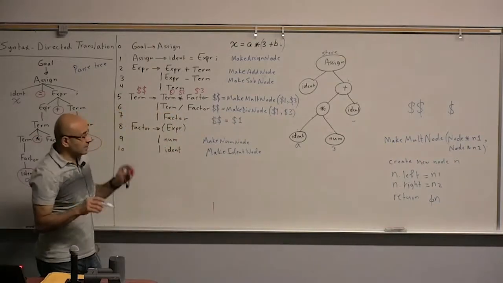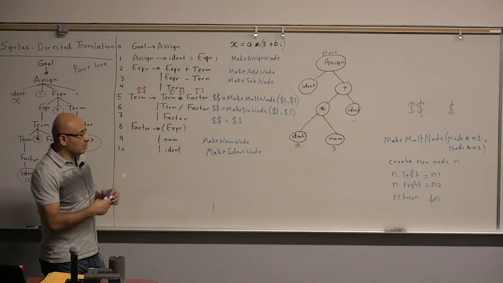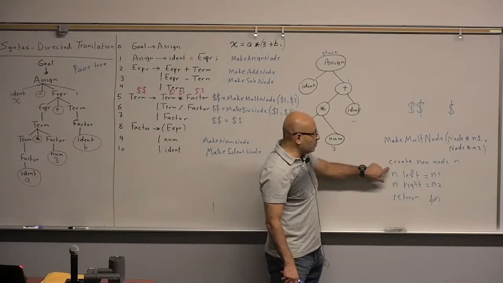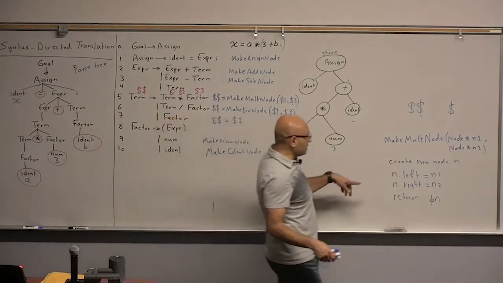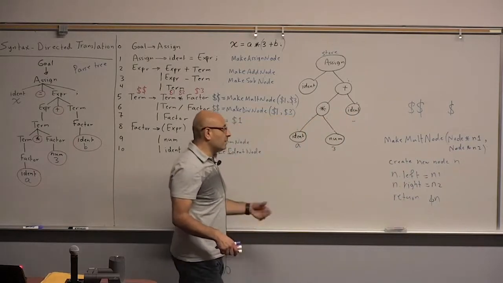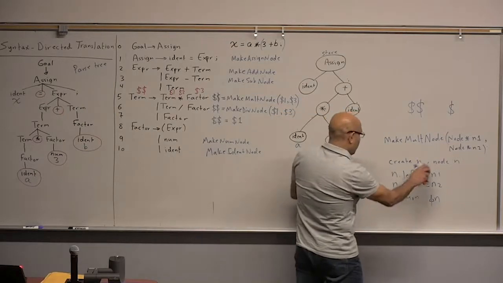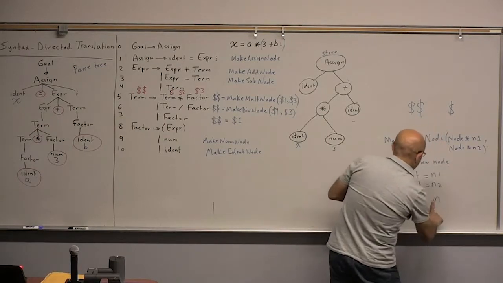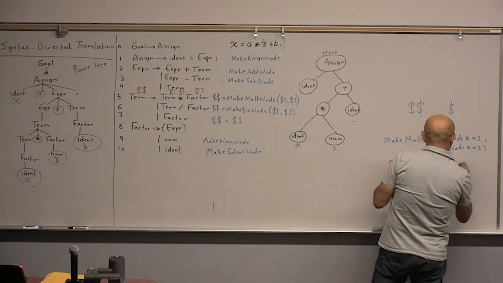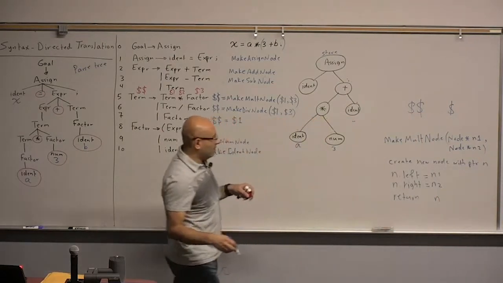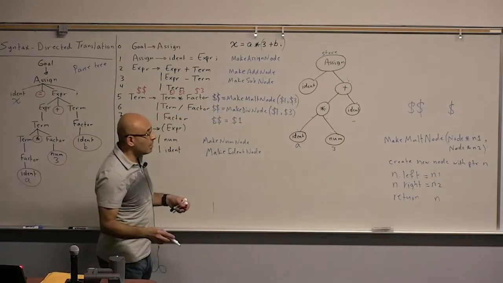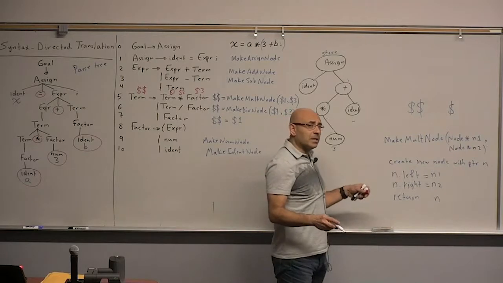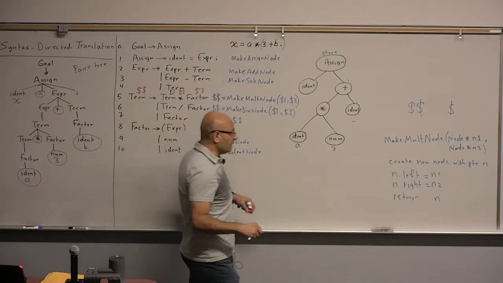So don't worry about the syntax at this point. Most likely you'll be doing this as pointers to nodes. So basically, creating a multiply node, you are taking a pointer to a node and a pointer to a node. You create a new node that you call n, and then the left-hand side is going to be n1, the right-hand side is going to be n2, and you are returning the address of this node. Or if you create a new node with node pointer n, then you will return n. Is that a pointer, right? Yeah, that's a pointer. So we are passing pointers to nodes, and we are linking them.